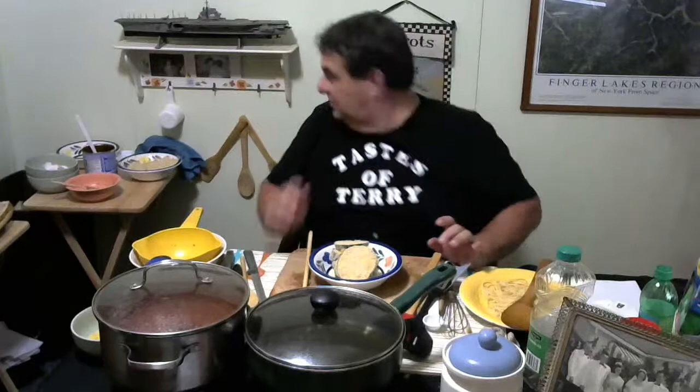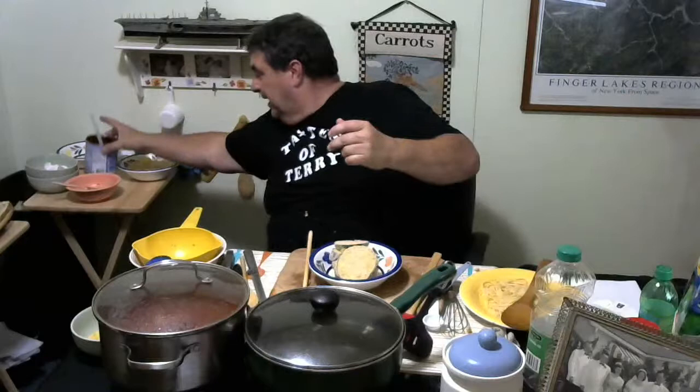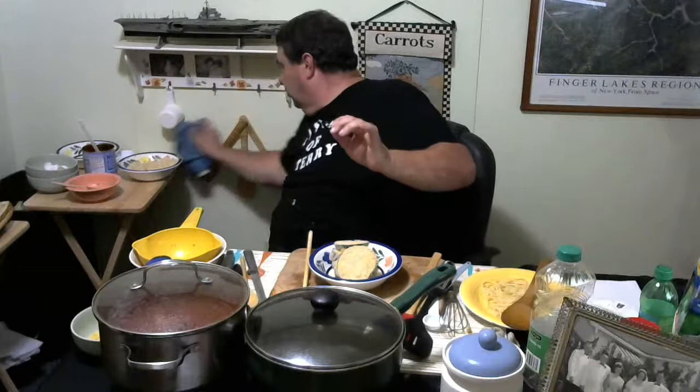I did the sauce. I tenderized peppers and onions, putting 2 tablespoons of oil in a pan, a medium-large pepper and onion, and I tenderized those, drained them, and put them into the sauce. I'll go with the sauce now. A 29 or 30 ounce can of tomato sauce, that's over here. I like it thicker, so I added a small can of tomato paste, which is right there. I cut up two medium tomatoes we got from the vegetable stand along with the eggplant. And the peppers, we got two fresh. I cut them up and put them in the sauce too.